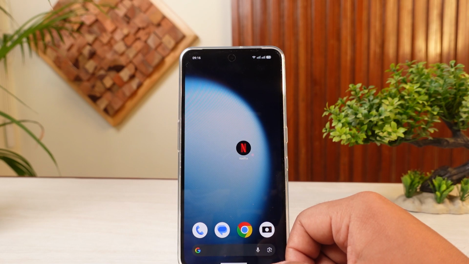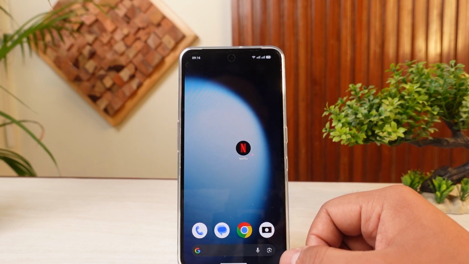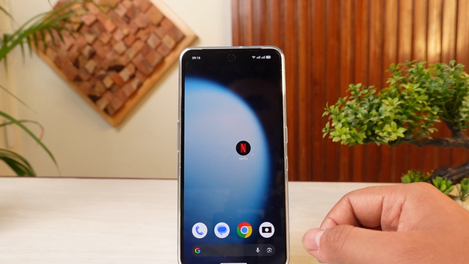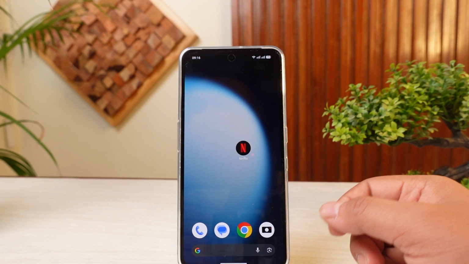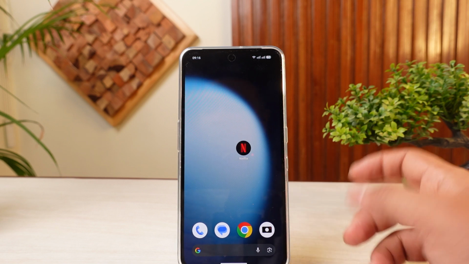In this video, let me show you how to fix Netflix error UI803. Now, if you're facing this issue, the main thing that you can try out is to refresh the data stored on your device. This issue mainly occurs on smart TVs as well as streaming devices like Roku or Amazon. However, it can also sometimes happen on mobile phones.